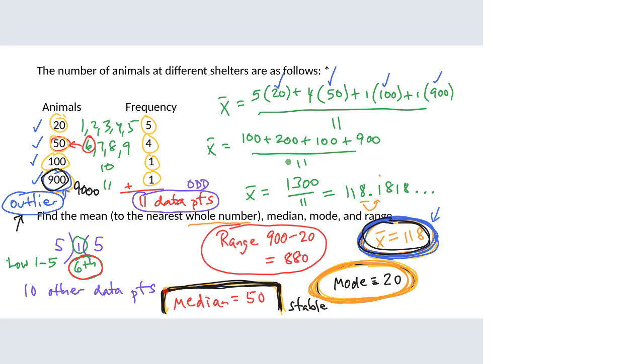Hopefully that makes sense. If not, you can ask me. Basically for this one, I was going to say, okay, which one do you think is the best choice? But you can make a legitimate case for any of these, but I do think the median has the strongest case, and it's because it's not impacted by the outlier. All right. That's what I wanted to talk about as far as measures of central tendency.